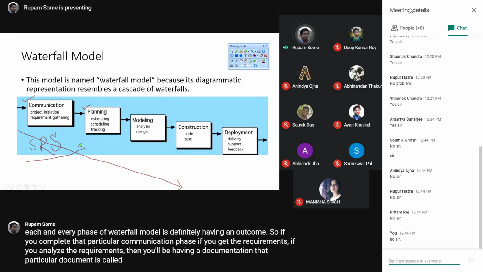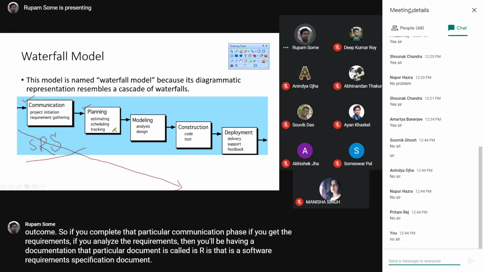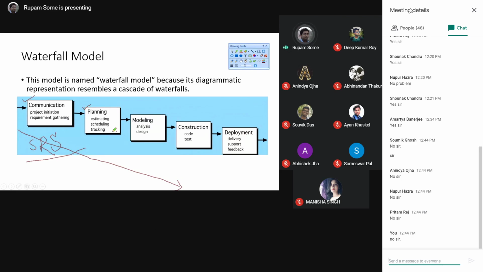After that, you'll be making an estimate, you'll be scheduling, you'll be tracking the percentage of development. You would have to have some milestone. You'll be having a project manager. The manager will be keeping track of how many staff will be up there, who is going to work for what particular job, what is the schedule, when you have to complete what percentage of job. That is to be decided by the project manager, and that comes under planning.